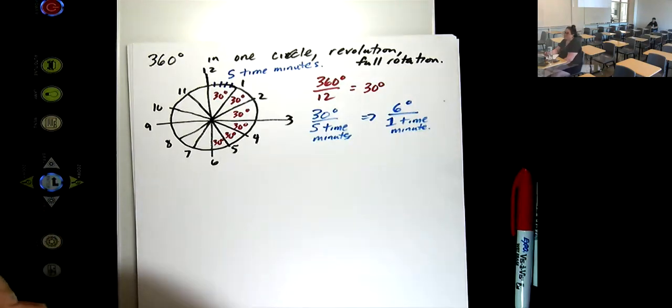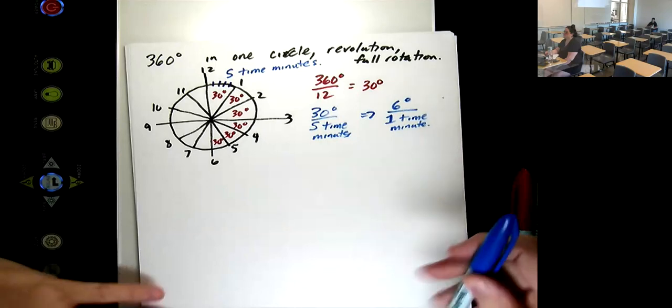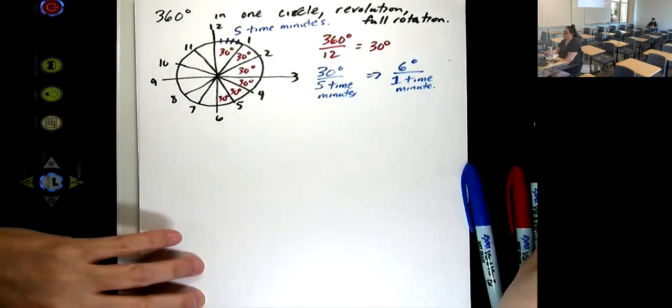Which makes it so you can really get a feel for how small a degree is. So if you look at 12 o'clock and 12:01, that's a sliver. That's a very, very small, hard to see amount of time on the clock. And it's got 6 degrees in it. And yet degrees get broken down into smaller pieces.